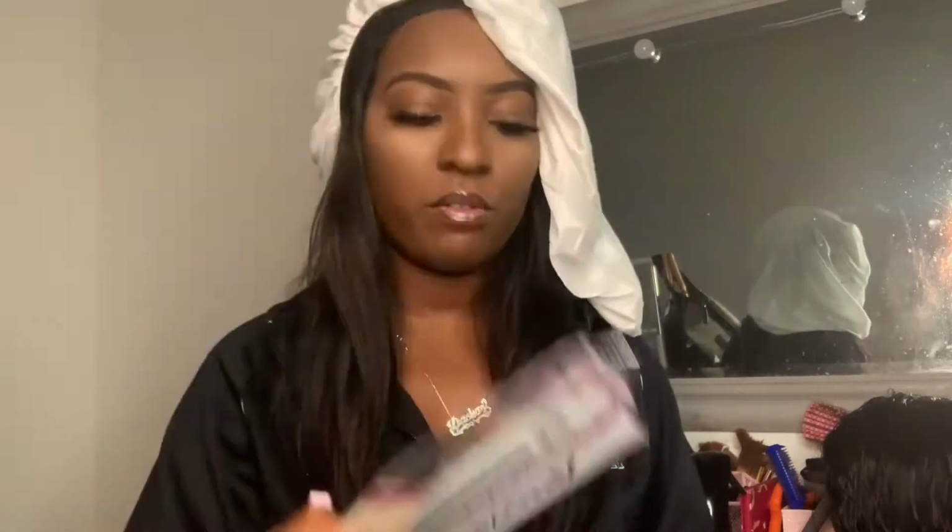And inside the package we have our bob unit, which we'll take out in a couple of seconds. We have some lashes, and then we have 2 styling caps. All right, guys, and then we have a little thank you card from them. So we're gonna go ahead.